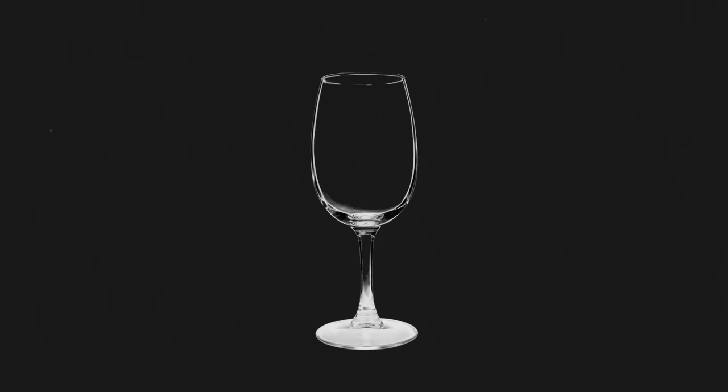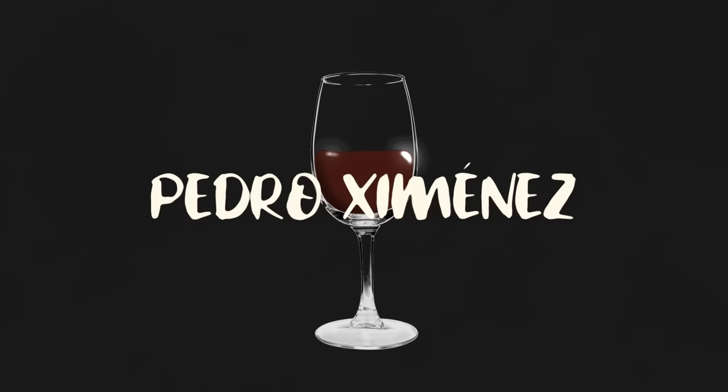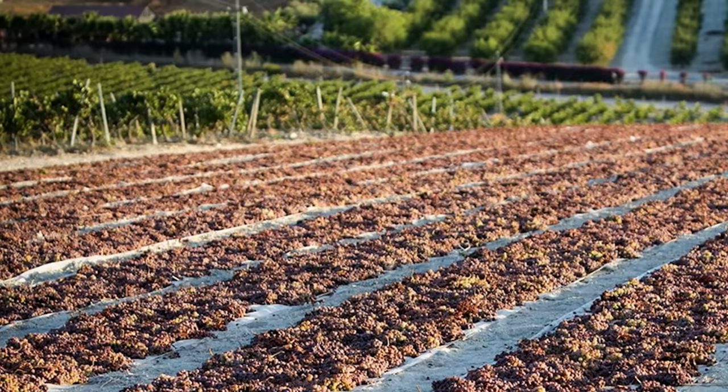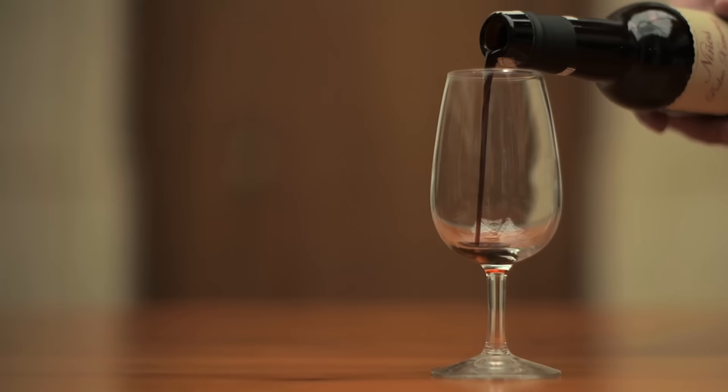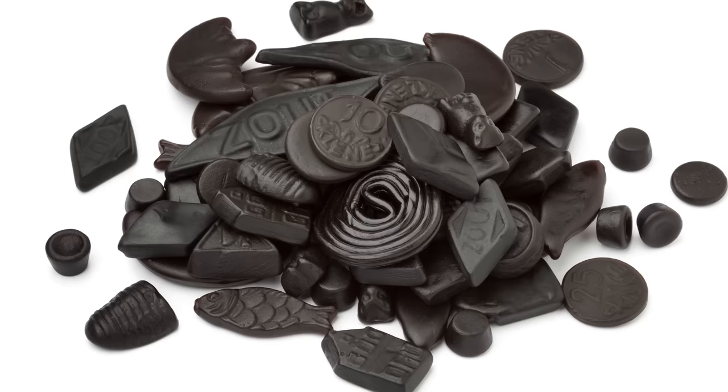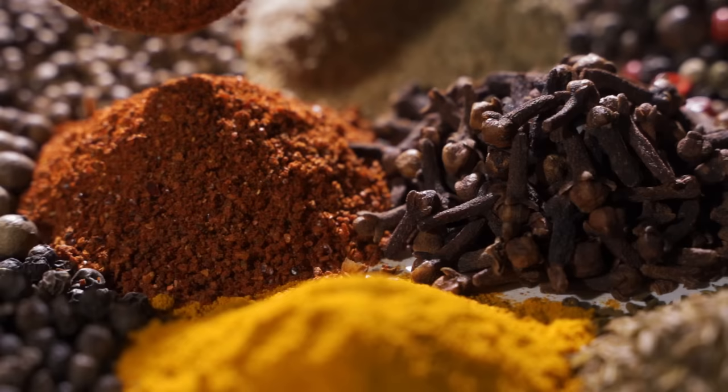However, there are actually other types of sherry styles that are made with different types of grapes, and one of them is the Pedro Ximenez, known as PX for short. The main difference between this grape and other styles of grape is it goes through a sun drying process, which basically concentrates all the sugars and makes it the sweetest of all the sherries. So this sherry is really, really dark, almost like food coloring. It contains some really sweet notes like prunes and also some other heavy notes like coffee and licorice and spice. So this type of sherry is so rich and so dark. It's often used as kind of a dessert syrup over ice cream and all sorts of things.